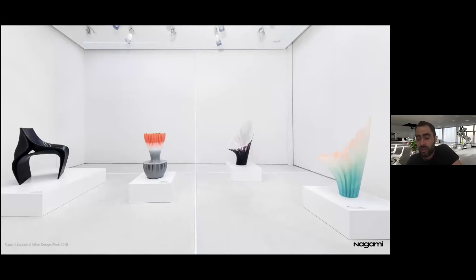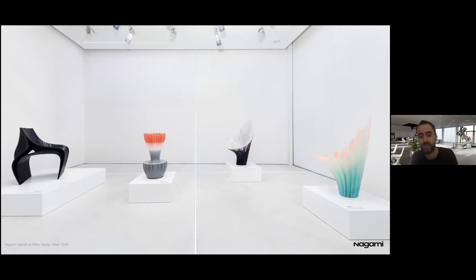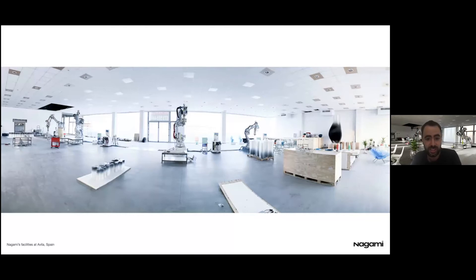That way we can put a real product on the market. We make the process very efficient so that the price tag can be low and open up a real market for 3D-printed products. For me, that is the most key factor, and that's what we emphasize in our production line.